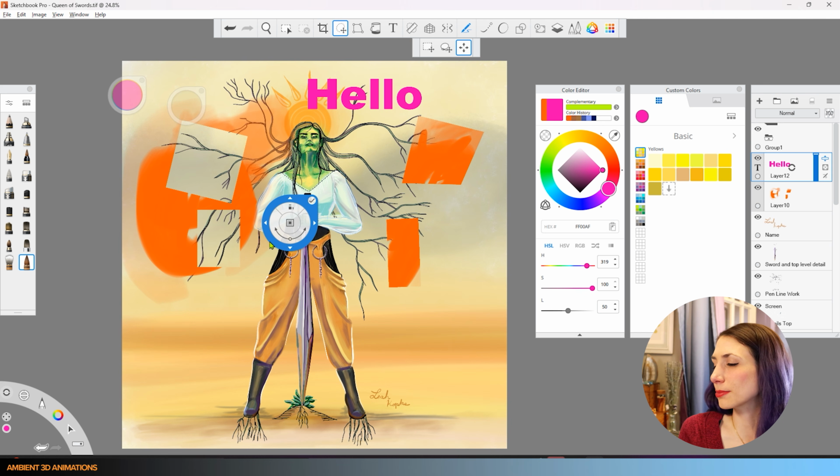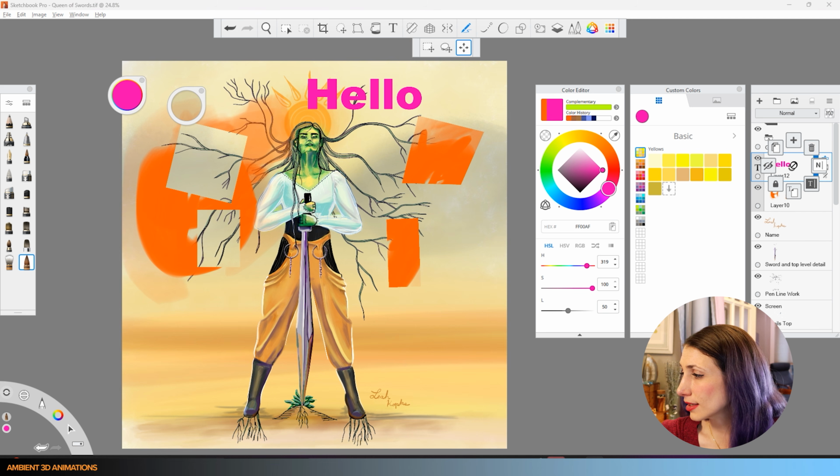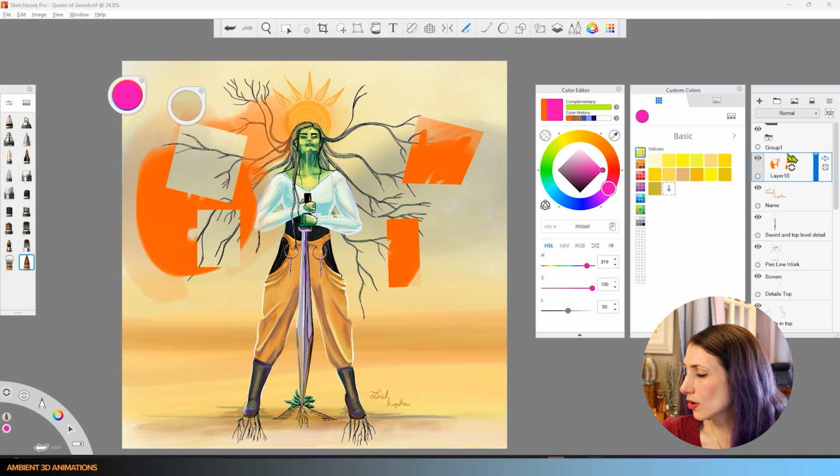I feel like I'm just scribbling over my old art right now. But anyways, that's how you can do that. If you would like to delete a layer, we haven't covered that right now. You just click on the layer, drag towards the trash can, and it is gone. If you would like to duplicate a layer, you click and drag towards the duplicate, and it appears.